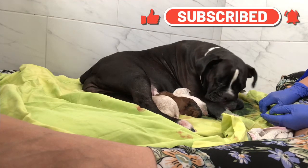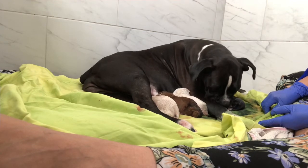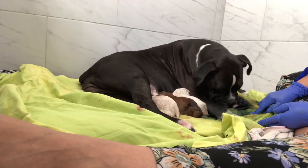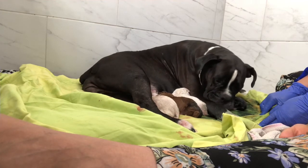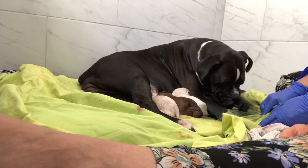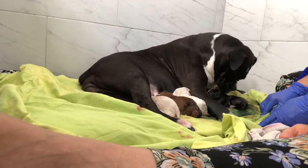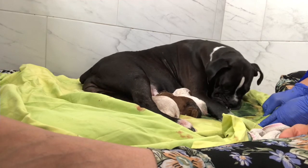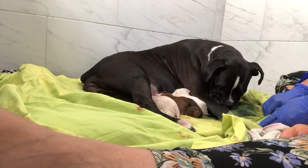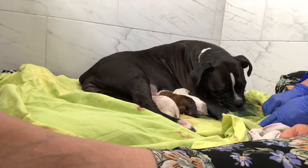The little puppies are all feeding right now with the exception of the newest member of the family. This is a reverse brindle — a little seal brindle boxer puppy — and it looks like she's doing pretty good. Mom's cleaning her up. It's really common for the mom to clean and lick, and that's not unusual. She's doing a great job.